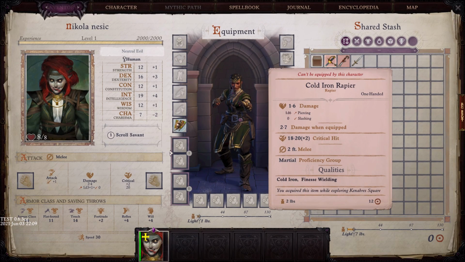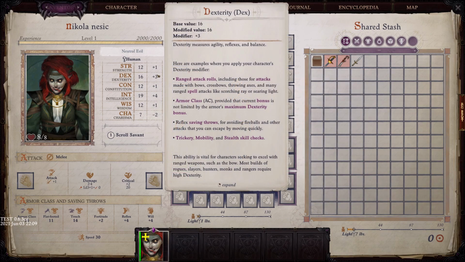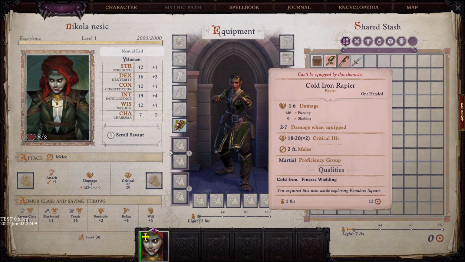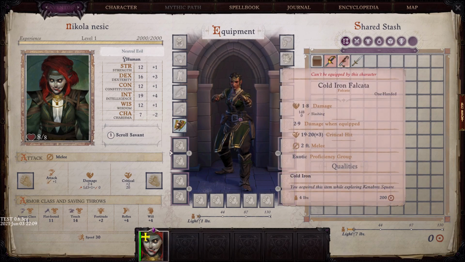So, just an example. See how this one is a one-handed weapon, but you see down in the qualities it says finesse wielding. To me, if you have weapon finesse and a high dexterity, you can now equip that weapon, assuming you can, and you use your dex modifier for your attack bonus, not your strength modifier. That's what a weapon finessable weapon does. You need weapon finesse to do it, or something comparable.